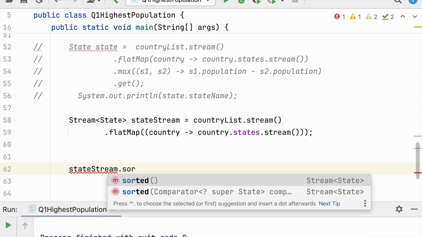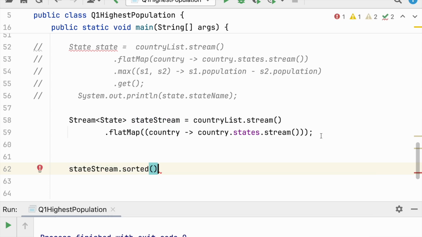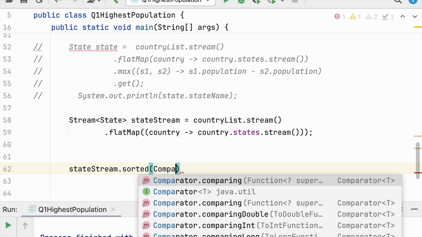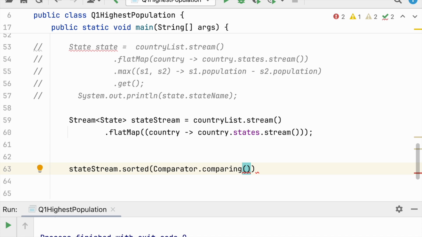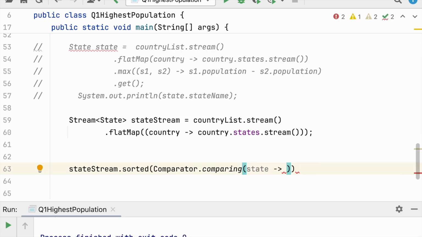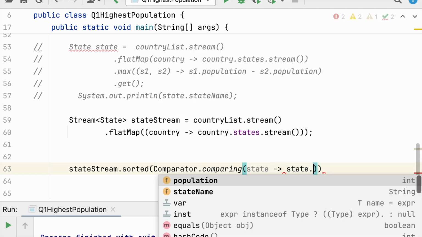I just need to do sorted, and I just need to pass the comparator. Okay, but I need to sort this in the descending order. So let me use this factory method, Comparator.comparing, and of course this will take a state, and I need state dot population.